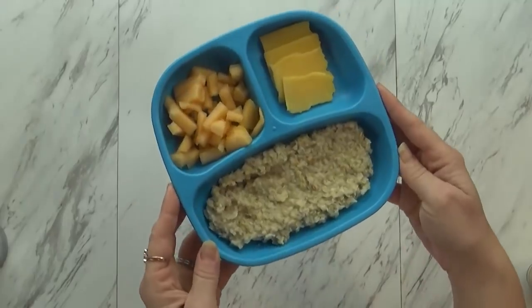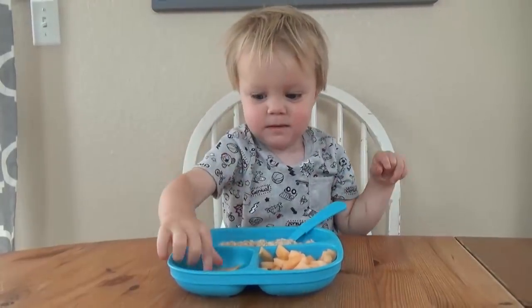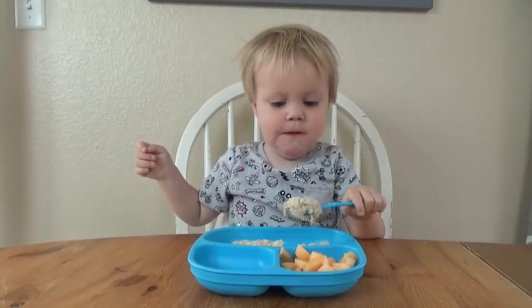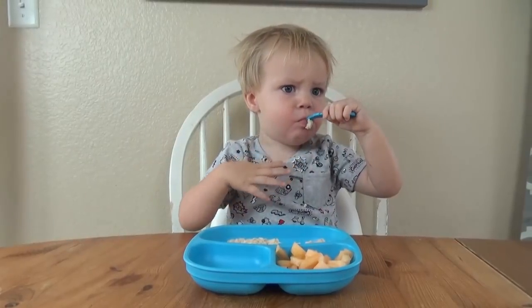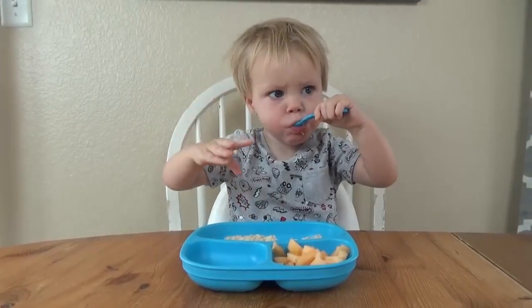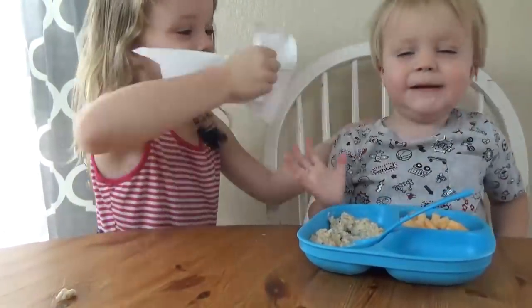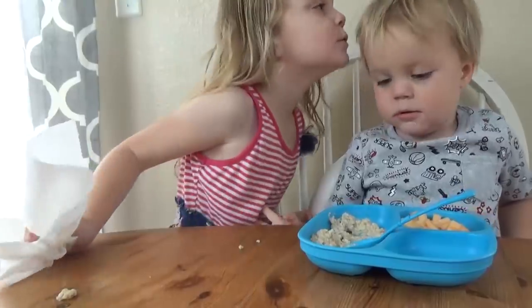Let's see how he does. Please ignore my crazy hair, I just woke up. Ooh, what do we have for breakfast today? Cheese! I always eat my cheese first because that's so good. What kind of oatmeal is this? Better open up wide. Oh, I still don't fit it all in. Oh no, it's falling. It's sticking to my fingers. Although I like this oatmeal. Can you come wipe my hands, Lily? Thank you, sister.